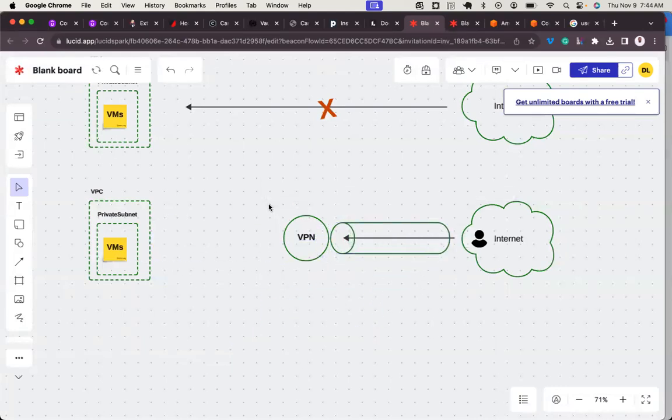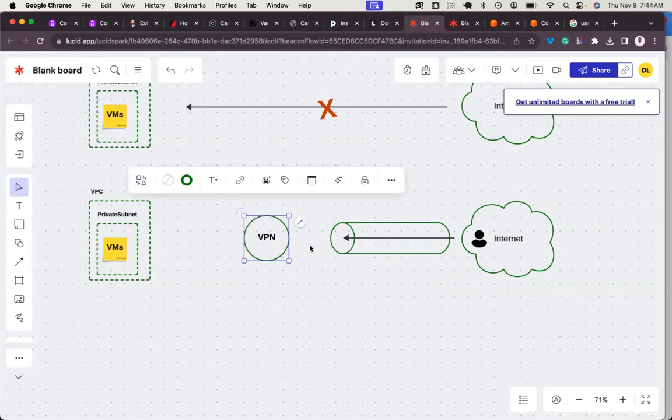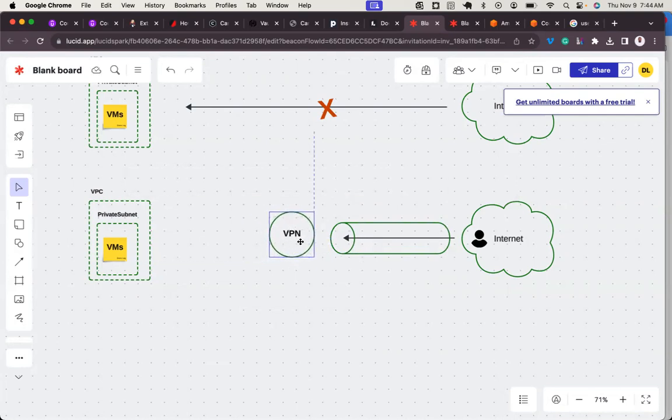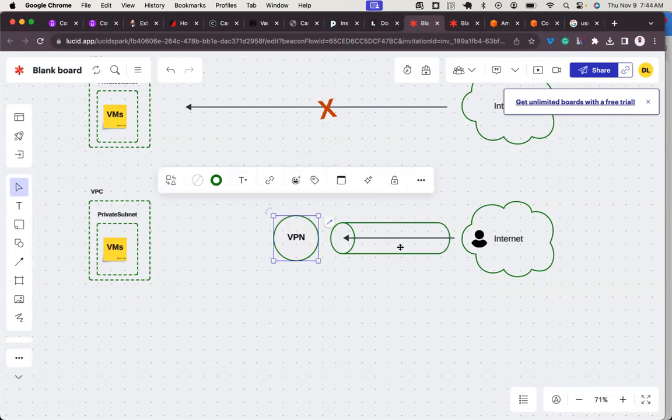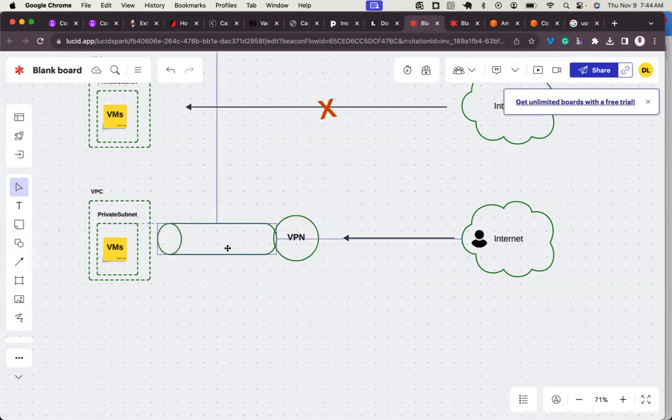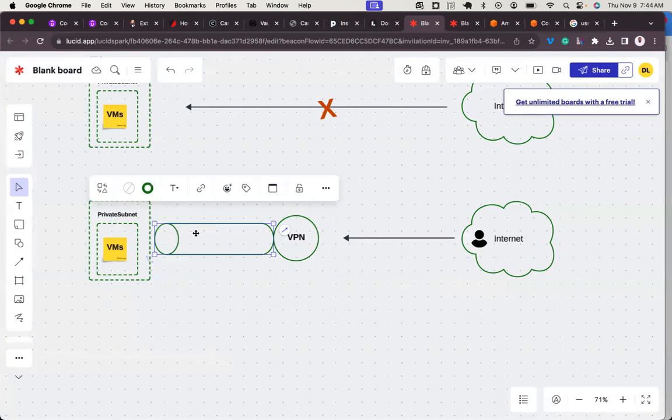This is it, guys. First of all, the tunnel starts from here. So the tunnel is all through from the internet to the private resource.